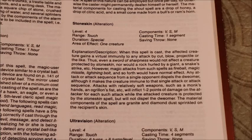Anyway, like I say, we only use it for one single attack, and that is if it's a claw, claw, bite routine and the first claw misses, but the second claw hits, that's the stone skin. And at our table, you say "ting," regardless of what you've been hit with, to indicate that the stone skin was there to interrupt the blow. And then the third attack, the bite, if that hits, then that lands as normal.